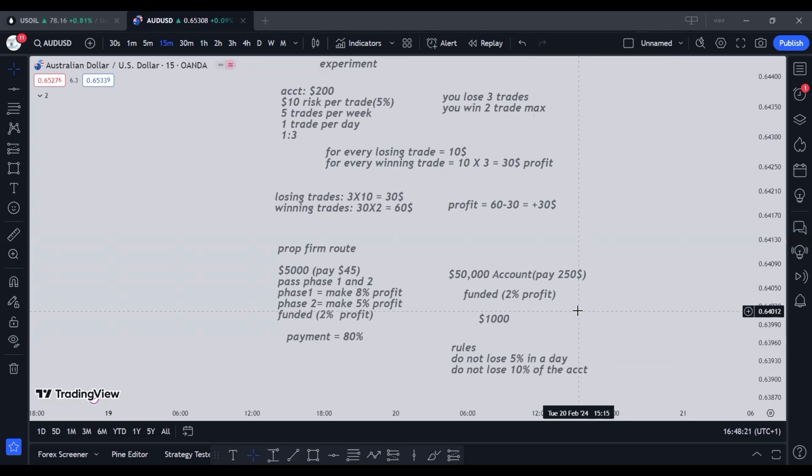You get? Your target is 2% profit a month. You risk 0.5% on the funded account, and you risk 1% on the challenge account, on phase one and phase two. So once you get funded, you start risking 0.5%. And your target is to make 2% profit. Once you make 2% profit, close your MT5 so you're not greedy. $1,000 is big money for real. When you get $100,000 allocation, you're making an extra $2,000 per month. Then you can scale up to per week, stuff like that.